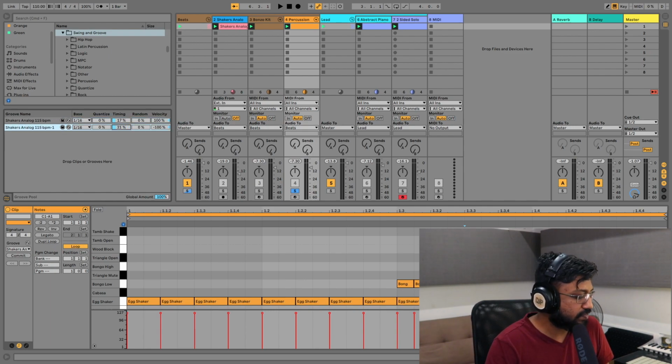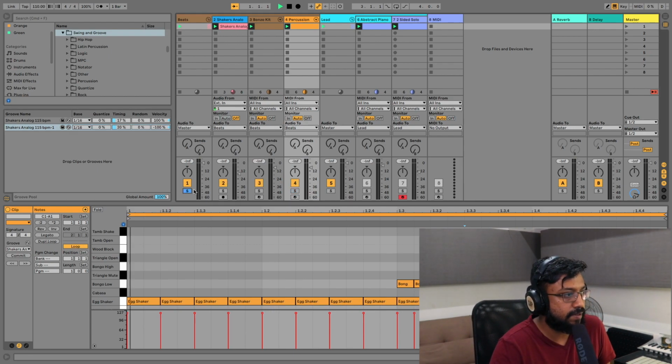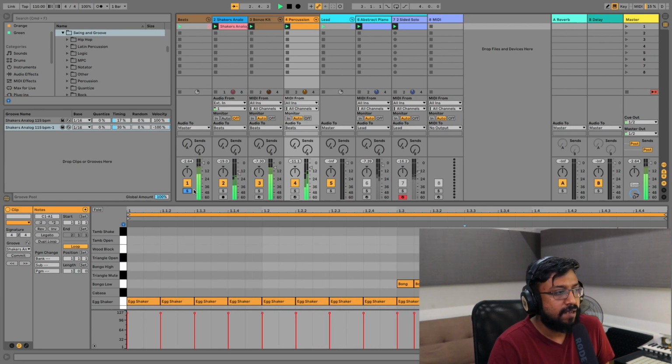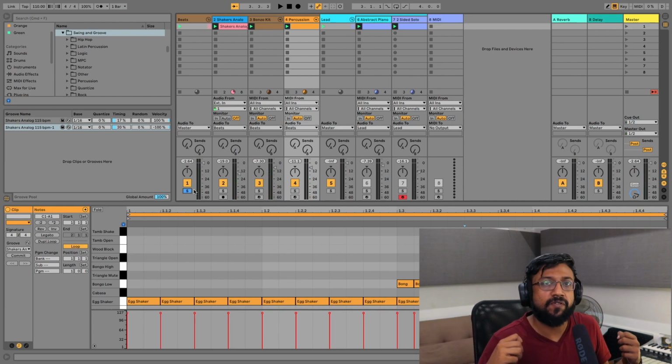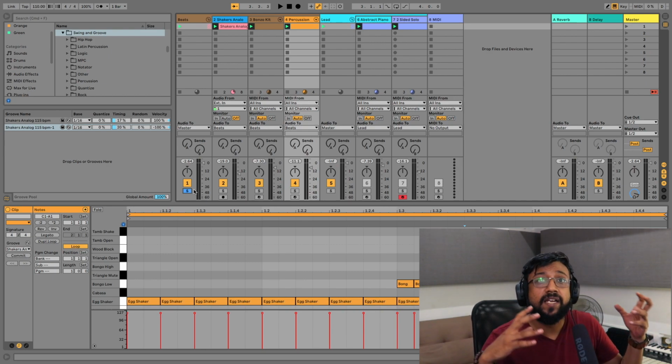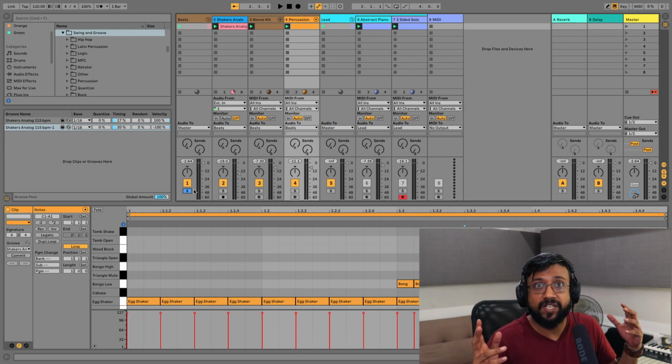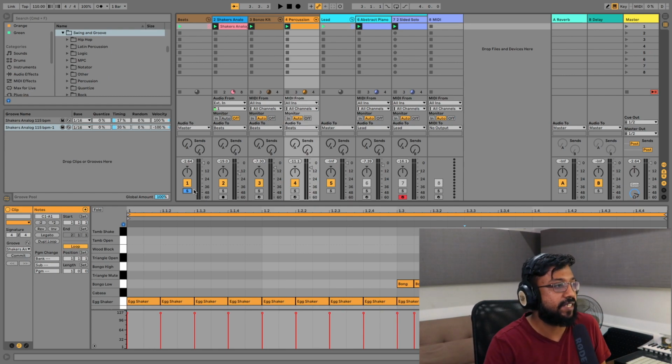All right. So now that I have that, if I play my percussion. Okay. Now what's happening is my percussive sounds as well as my drum kit are now interacting with each other. So when the velocity is high on one clip, it's going to be low on the other, and vice versa. So they're going to keep countering each other.